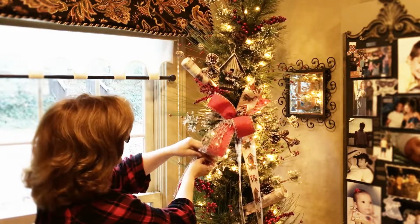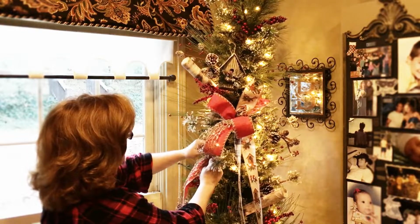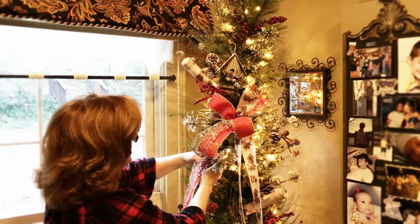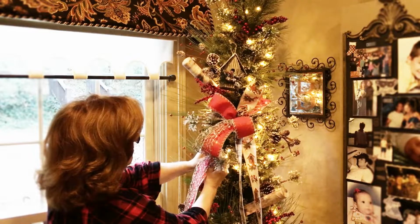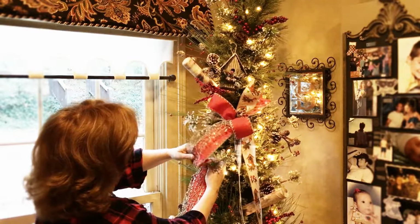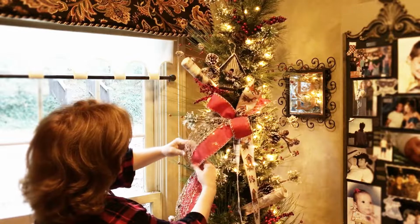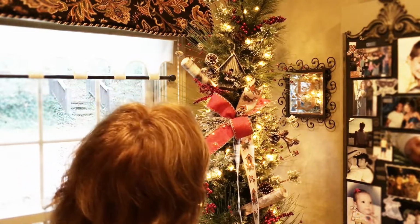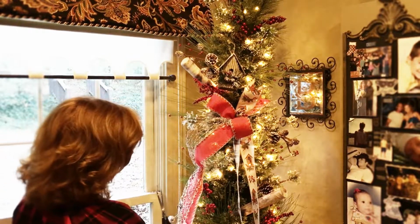So I'm going to use a pipe cleaner again to wire that onto the tree, onto a branch. I can kind of separate it. I like that. And now I will cut my tails.